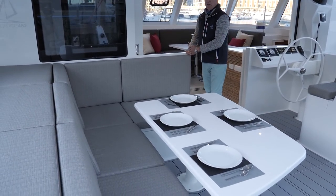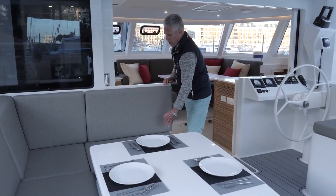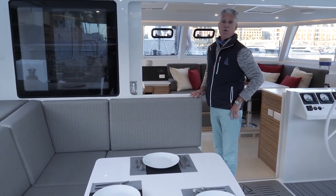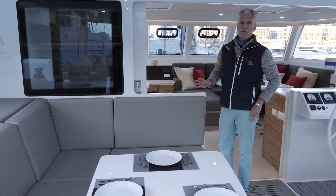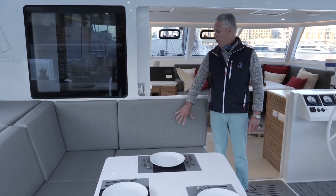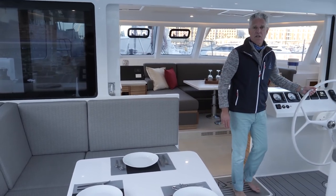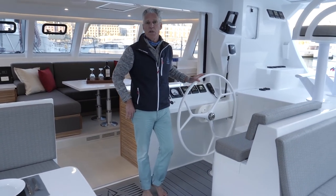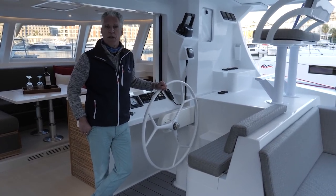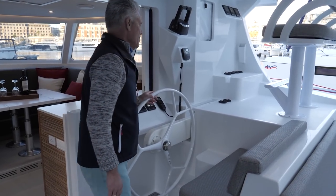You may recall that in our 526s, we used to have a big locker here because this was where we would put the propane bottles. So going forward on the 482 or the 526, those that are doing away with propane on their boats and going with convection ovens, this all becomes seating. And as I walk across, you'll see that we have the signature VersaHelm, which we introduced here in the waterfront in 2015. It's since been copied by other people, but nobody's quite got it like we do. And it's all dialed in.